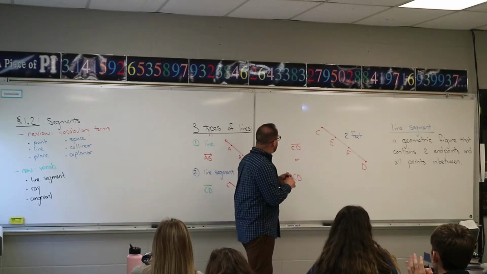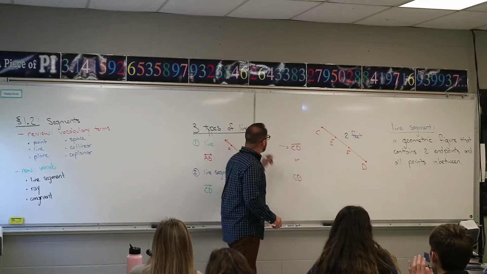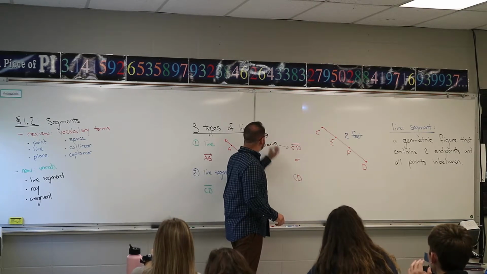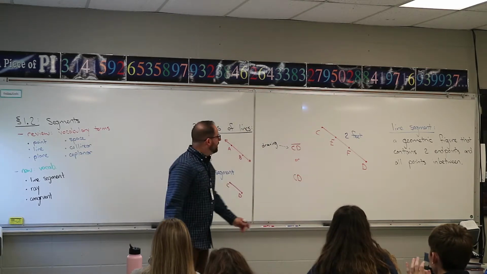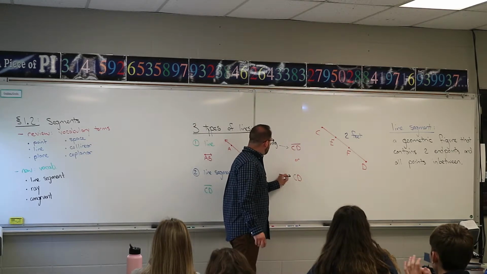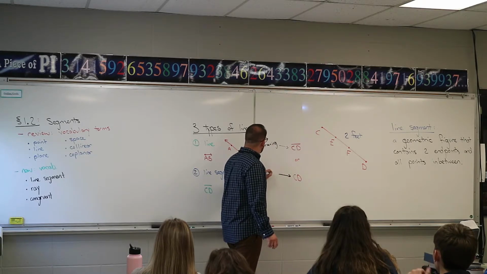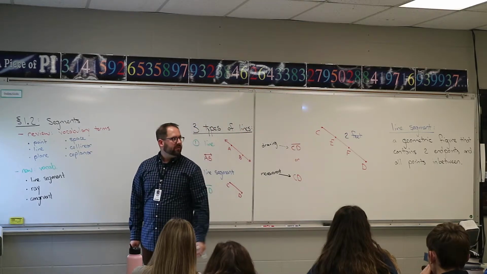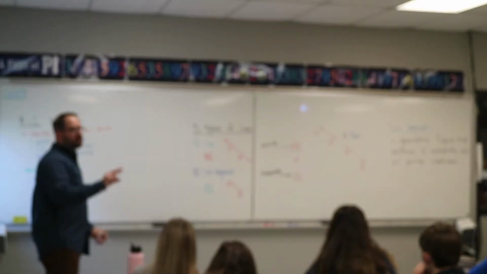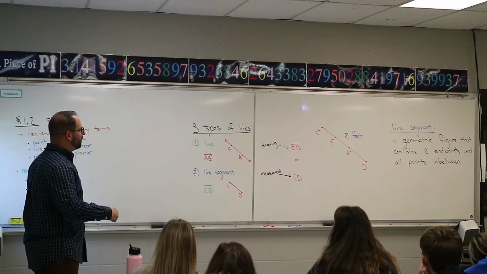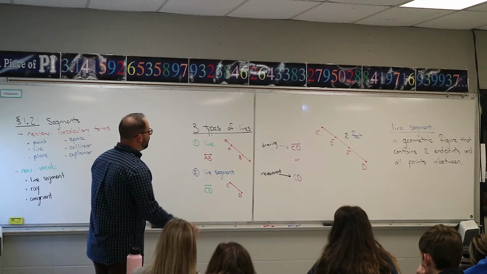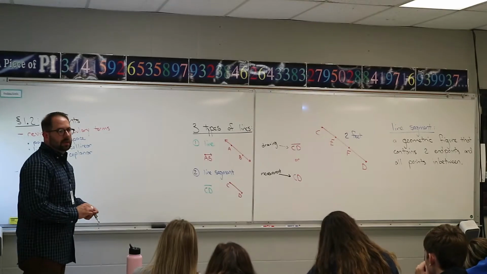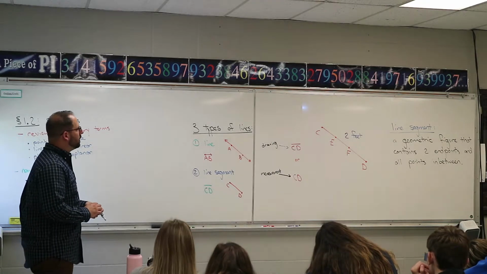Here's the difference. If they put the bar on it, they're actually talking about the line, the drawing itself. The actual physical representation, the drawing. If they leave the bar off of it, they're actually talking about the measurement. So how long is my segment on this board? 2 feet. That's what the bottom represents. Now, the book will use them interchangeably, but there is supposed to be a clear difference. The bar off means the measurement, the bar on it means the physical drawing, so you know what you're talking about. Okay, make sense? So that's a segment, 2 endpoints.